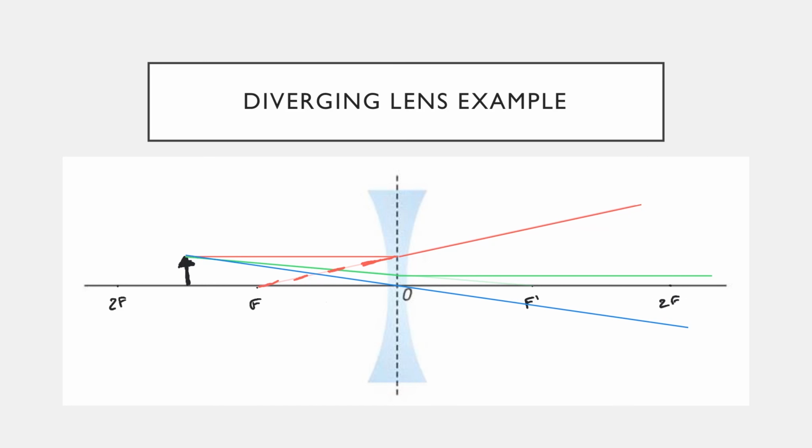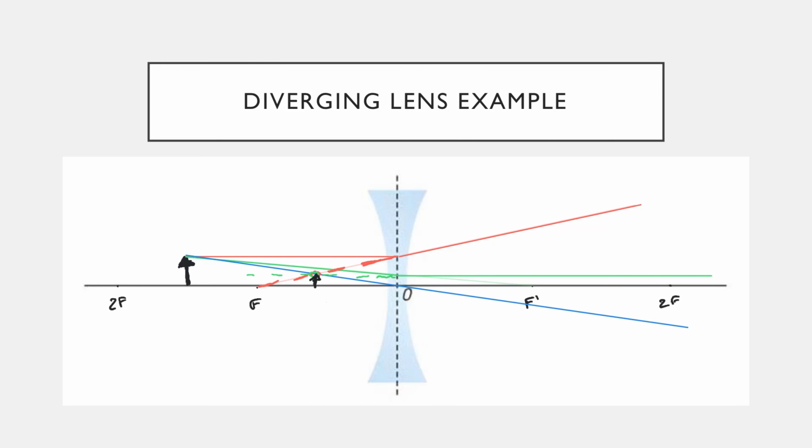And we can see here that they do indeed intersect at this point. You should be asking yourself, well, the green line isn't intersecting there. And that's right, because what we have to do is we have to take back the green line, but parallel to the principal axis. And if we do that carefully, we see that the green line also intersects at the same point. So all 3 lines have converged on the same point, but behind the lens, meaning that this is where the image is going to be from the object.